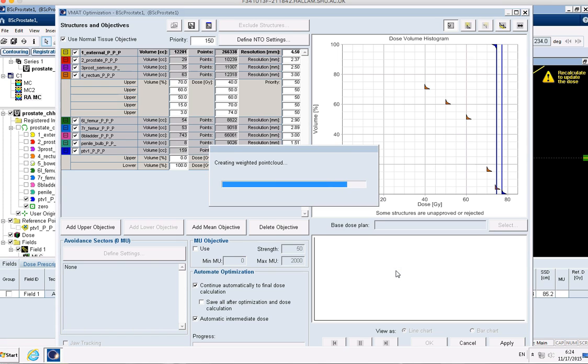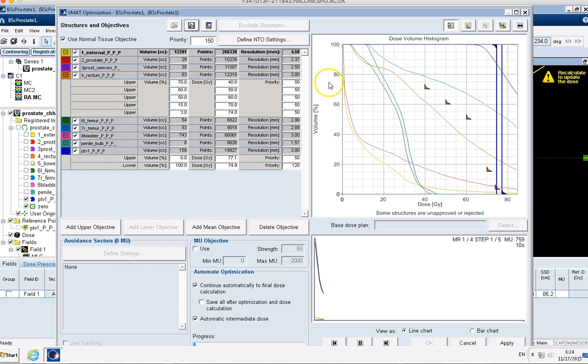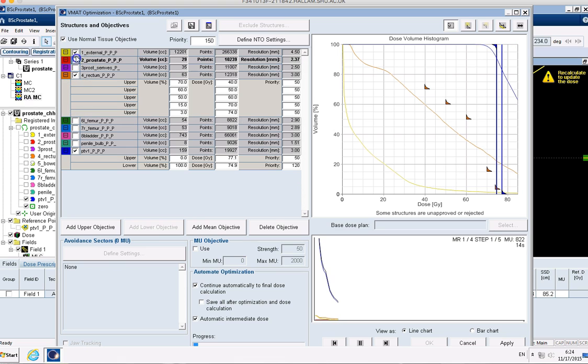Okay, so in the last video we saw that we really bumped up the priority here to say that it had to meet this as an absolute minimum. Let's just turn off some of these structures again, but actually that was massively at the expense of everything else. So let's just give it a second just to sort itself out. Can you see how it's starting to optimize the plan and bring it down for us?